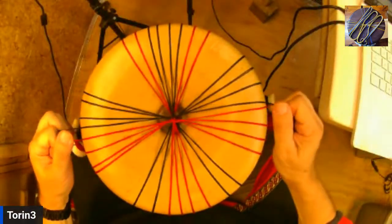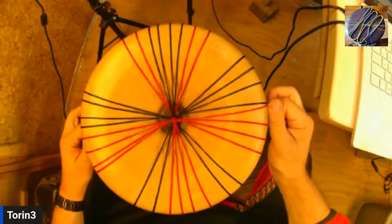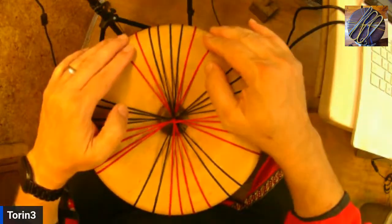There we go. I do an occasional tug at the end just to make sure it's nice and even on the tension. Let me catch up on the chat. Well, we're still where we were, no worries there.